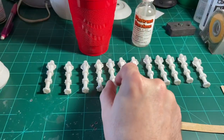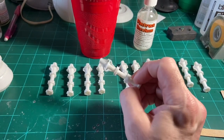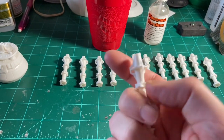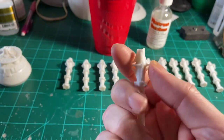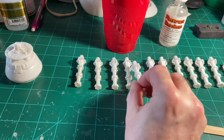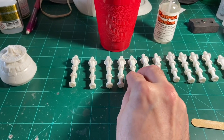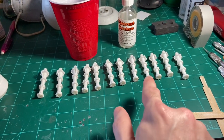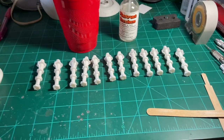So I completed all of these spine tube sections, getting them sanded down, gluing on these little parts, the three little connector parts on all of them. I noticed that it seems like there's an extra one, because there are 2, 4, 6, 8, 10, 12, but I think there's only really 11 sections.